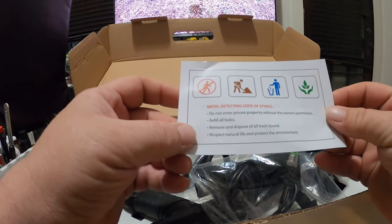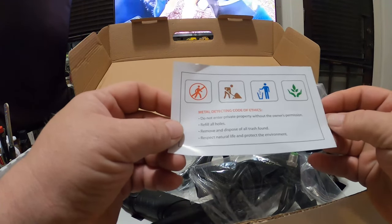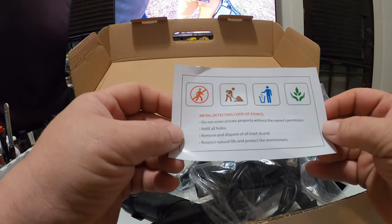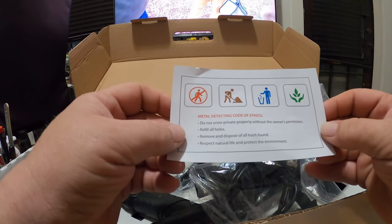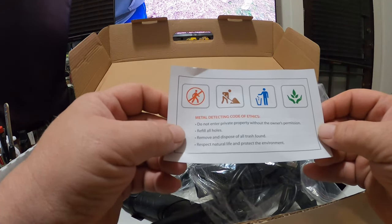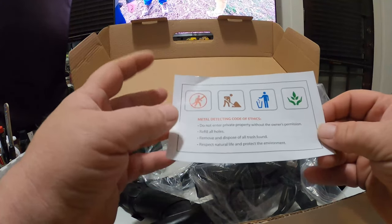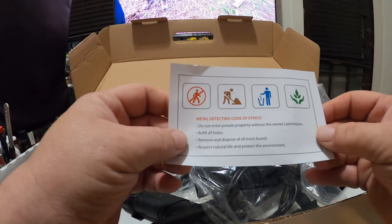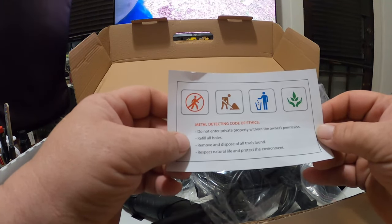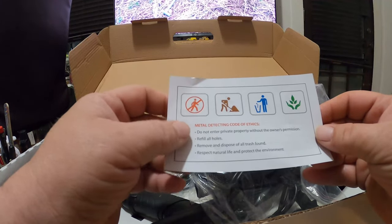It comes with metal detecting codes and ethics, which you should follow. Do not enter private property without the owner's permission. I unfortunately trespassed once in 2021. Somebody had told me it was town property, and I go everywhere where it's town property, but it wasn't. It was actually privately owned. So of course I posted on the online community board, and the owner actually said, you're trespassing on my land. I apologized, and luckily he was pretty forgiving.